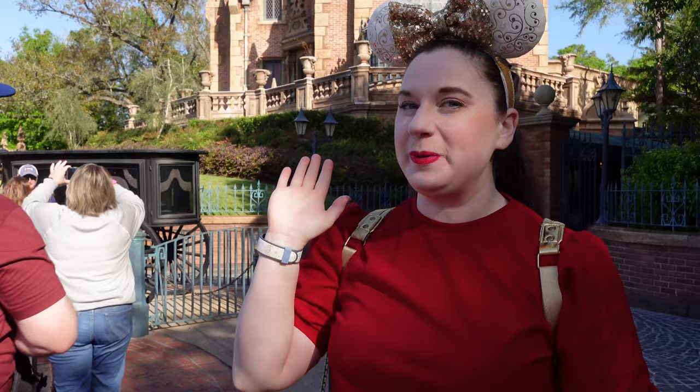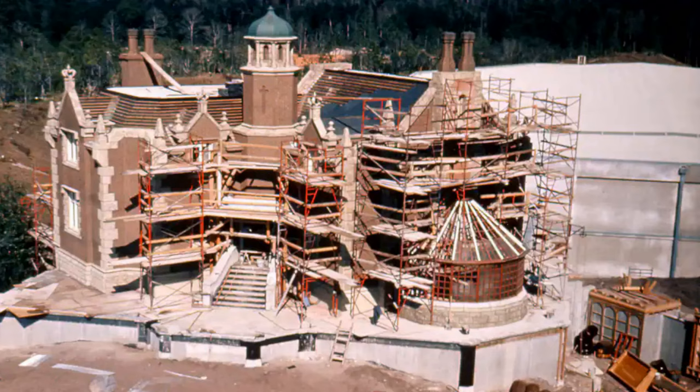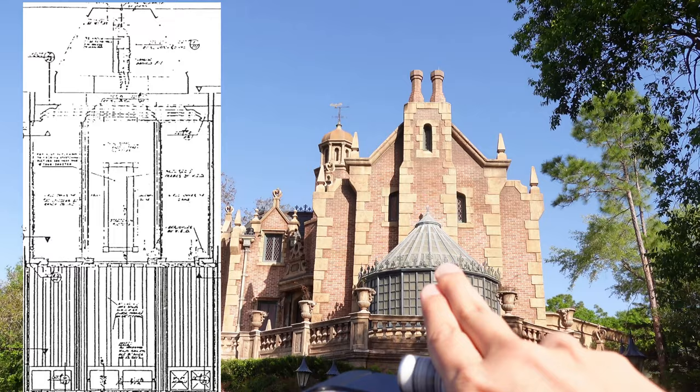So this Haunted Mansion didn't always look like this. In the original concept art, it was going to be a federal style building, and it had identical sides that were going to have identical stretching rooms on either side. Now, everybody says there's a high water table here in Florida, and that is why the stretching room goes up instead of down like in California, where it goes down in an elevator and then goes through a tunnel in Disneyland. But that's not actually true. This was planned to have 2 elevators in this building back when it was a federal style building. And even here, it does have 2 sides with 2 rooms for elevators.